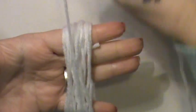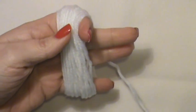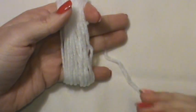And I like to make mine using my 4 fingers. So 2, 3, 4, 5, 6, 7, 8, 9, 10, 11, 12, 13, 14, 15, 16, 17, 18, 19, 20, 21, 22, 23, 24, 25. And I do not make any pom-pom less than 25 wraps. If you want it a little bit more shallow, I do 25. If you want it more fuller, I do more. So 26, 27, 28, 29, 30, 31, 32, 33, 34, 35. So we'll stop at 35. And I'm just going to go ahead and cut this.